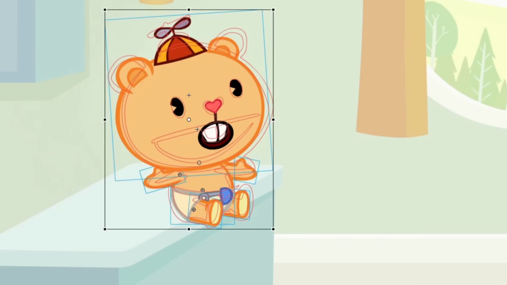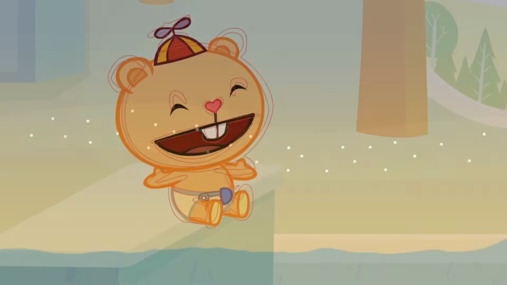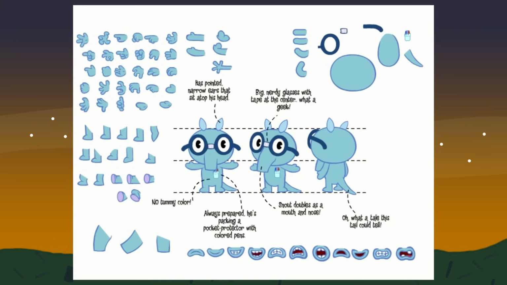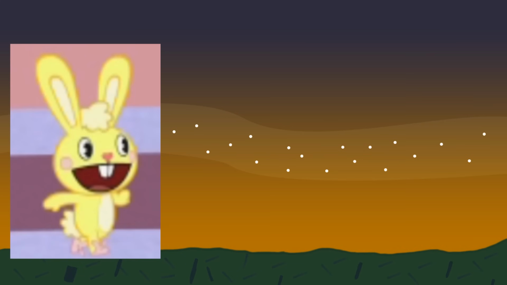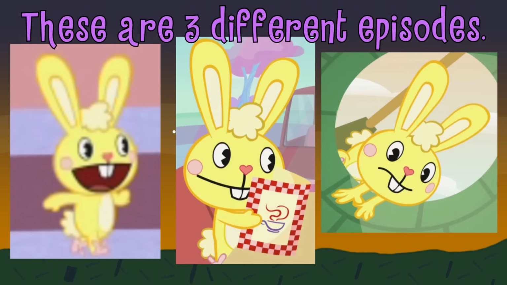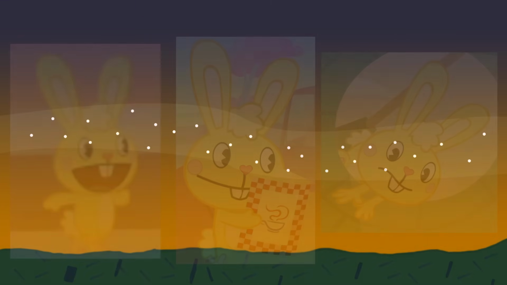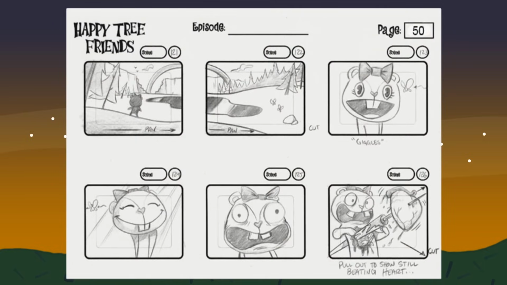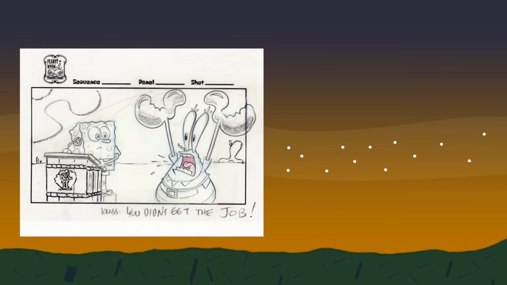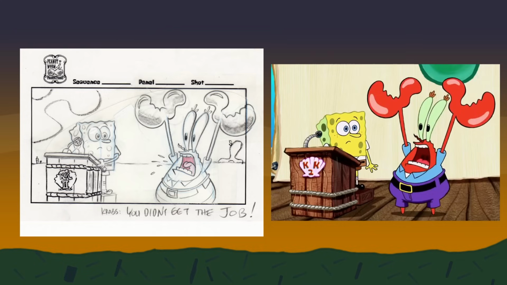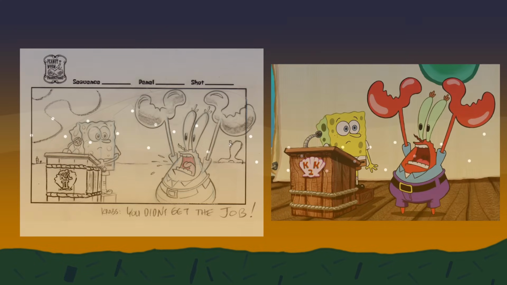One reason these boards are so interesting to look through is the fact that the show has always been animated in Flash, or Adobe Animate as it's now called, using rigs for the characters instead of drawing them frame by frame. Because of this, the characters always look basically identical between episodes, as they always use the same assets. This allows the storyboard artist to use whatever art style they want, as unlike a traditionally animated show, the exact proportions and style of the boards don't impact the final product. So while the boards for other shows usually just look like rougher versions of the final animation, these boards have a lot of unique charm to them, and thus there's more to talk about.